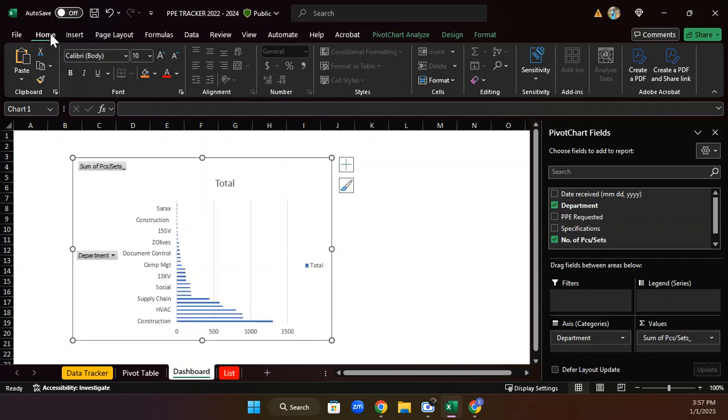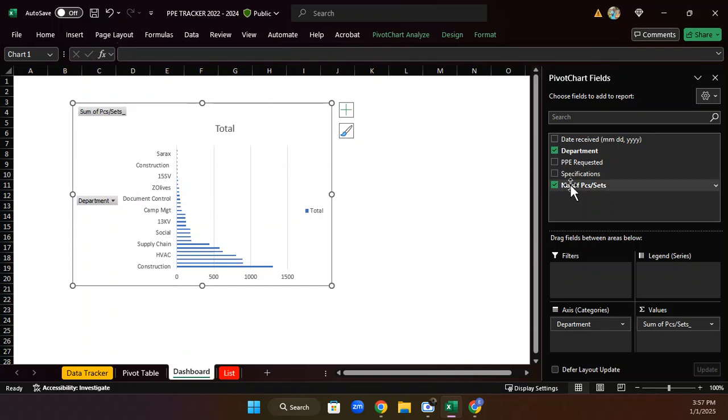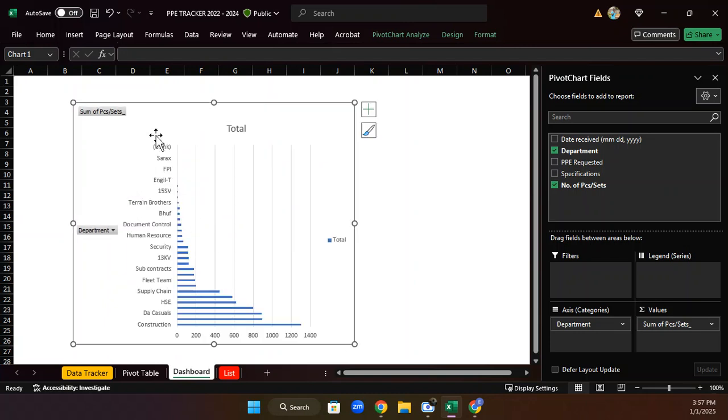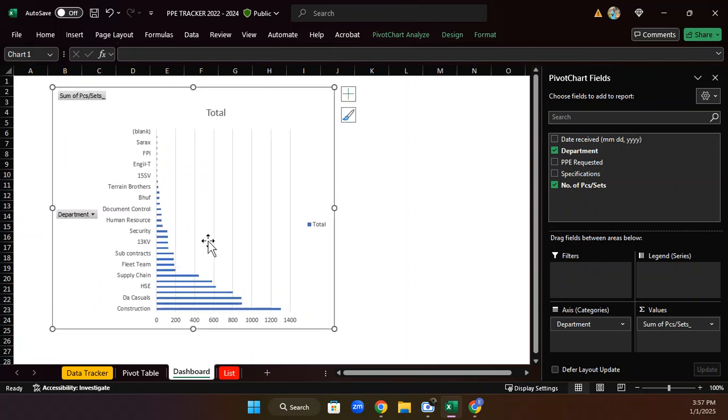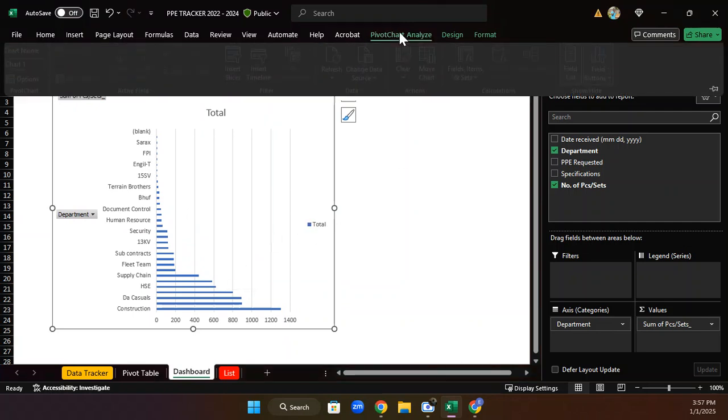Let me double click here to reduce this. So these are the ones I have, but this information doesn't look well for me.